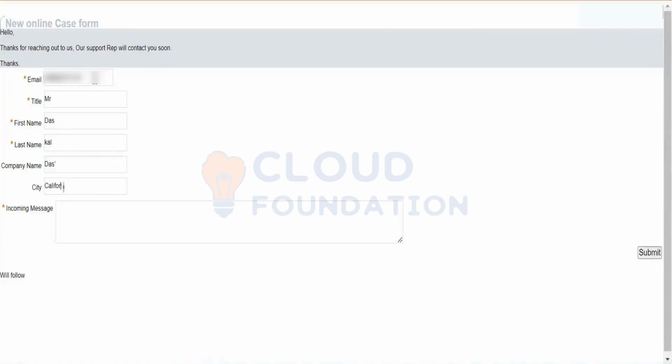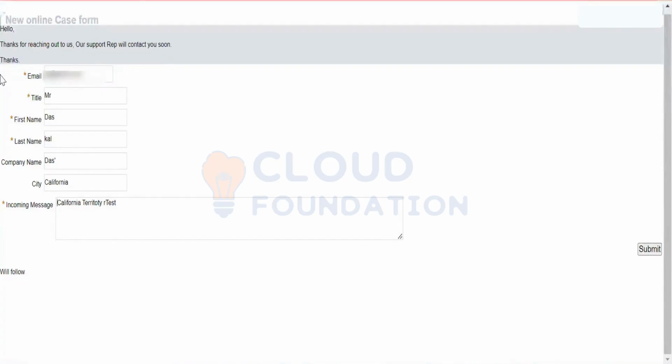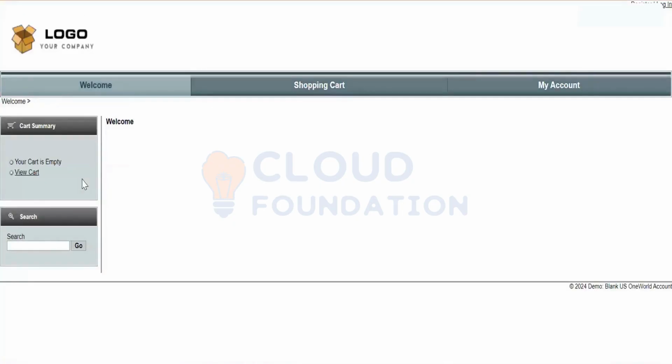Now I'm going to specify the city as California. What we're testing right now is that this particular case which gets created needs to be assigned automatically based on the city that we have, because there is a rule in place that we have done. Right? Let's test that.